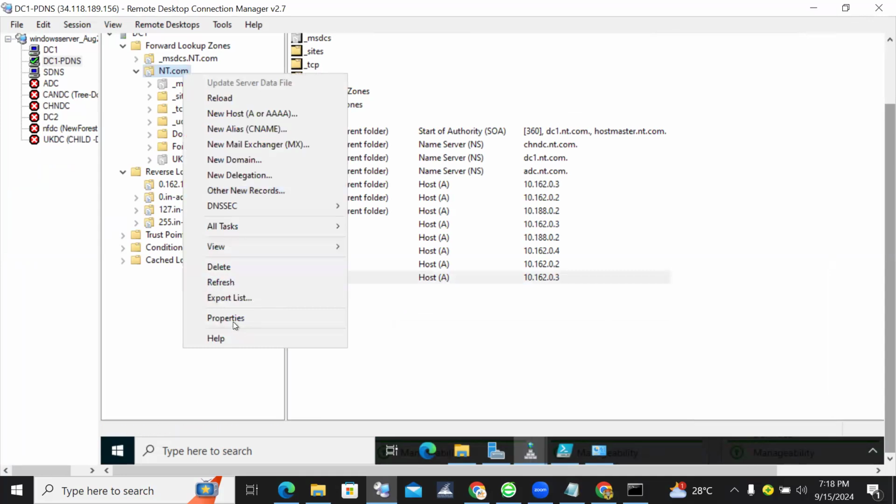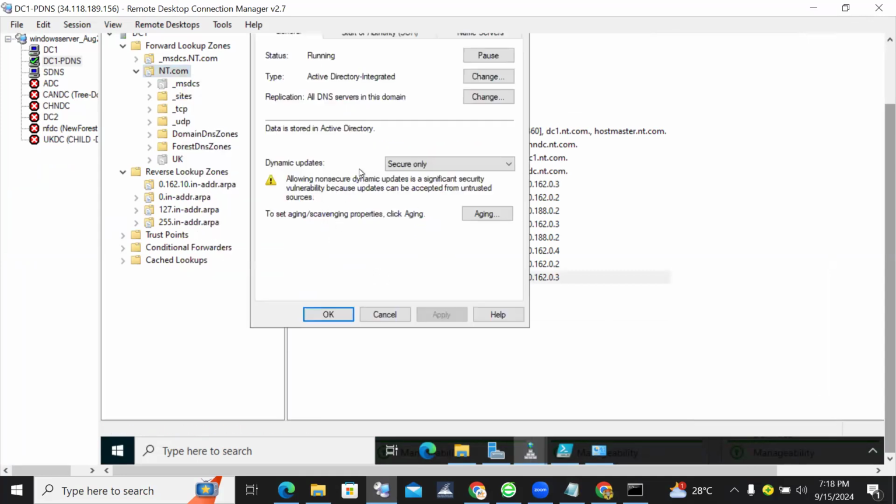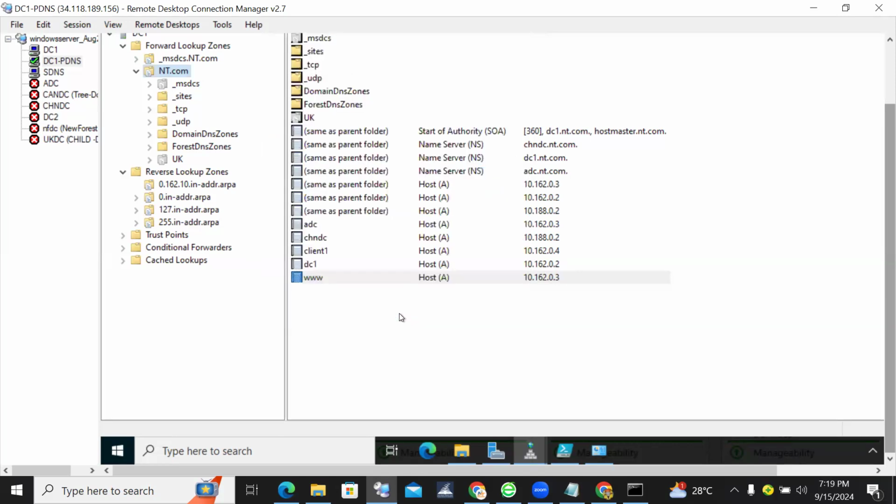When you go to the properties, you would be able to see this option. Some people keep it as non-secure and secure. This is a risk. I have seen it in a few areas where we assessed the environment. It should always be secure. There is some dependency and some lack of skills. Now that your infrastructure is moving to the cloud, you will not have as many production issues and you don't need to depend on this kind of thing.